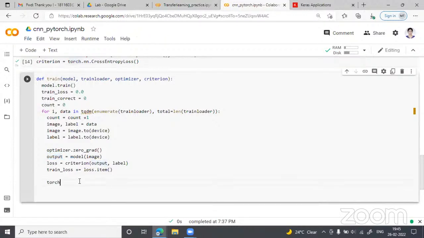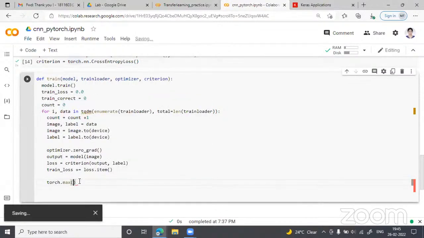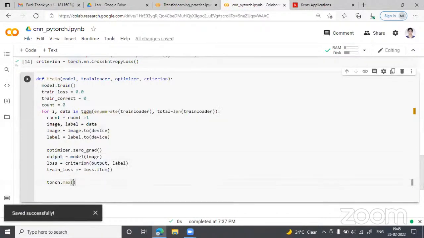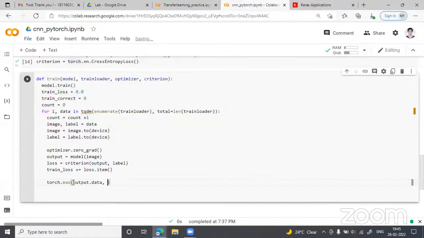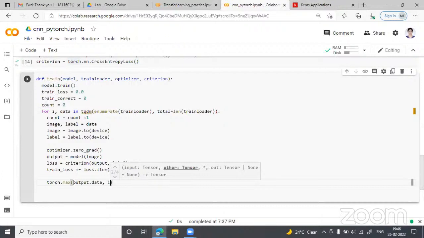In Keras, we used numpy, np.argmax. Here we will use Torch. The torch.max function is there in Torch. There you have to provide the output value. So output.data will provide you the complete output. And then you have to provide the dimension along which you want the maximum, so we want the maximum as 1.